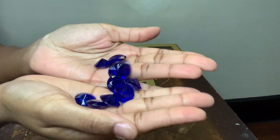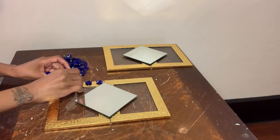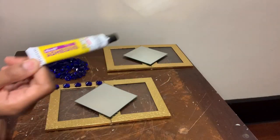I'm using these blue gems to decorate both of my wall sconces, and I will be gluing them down with my Fix All adhesive glue.